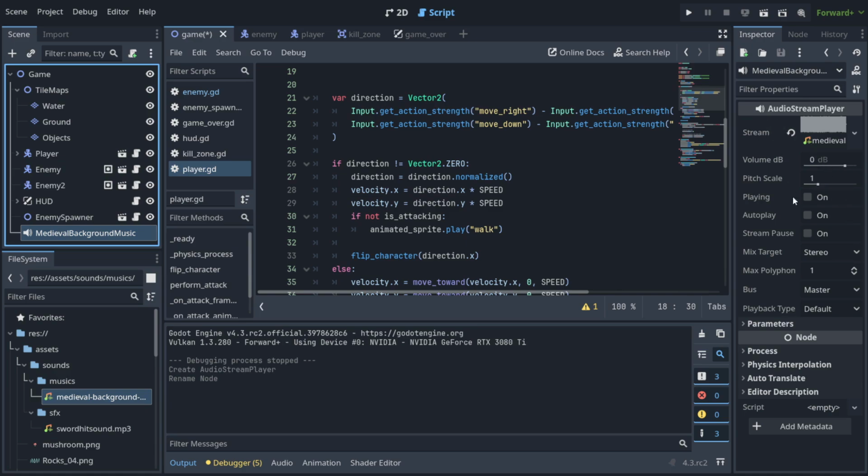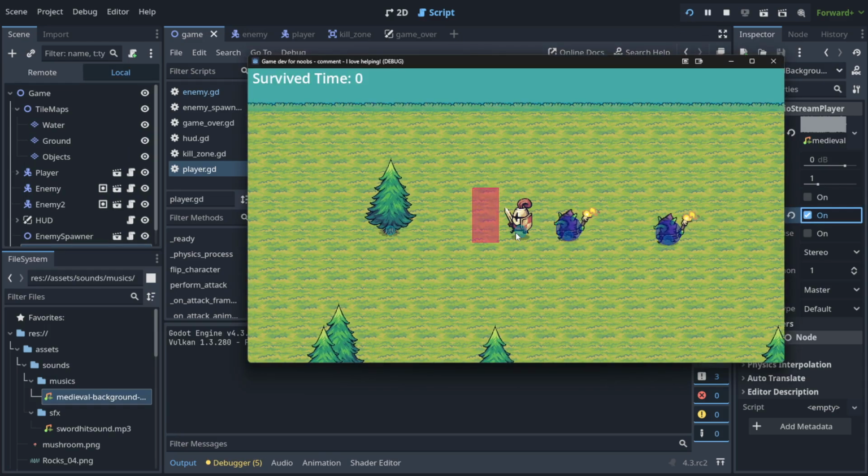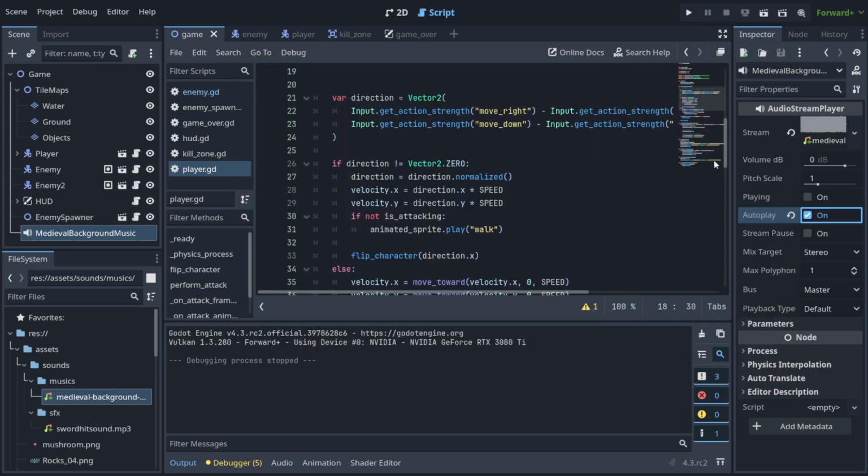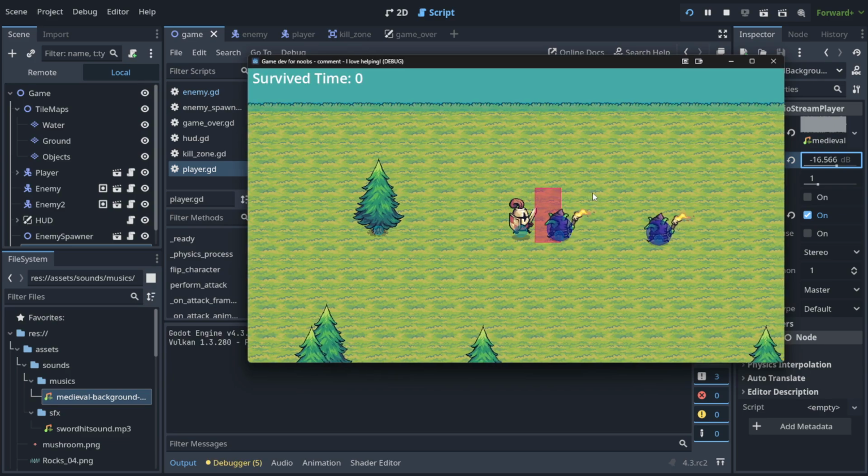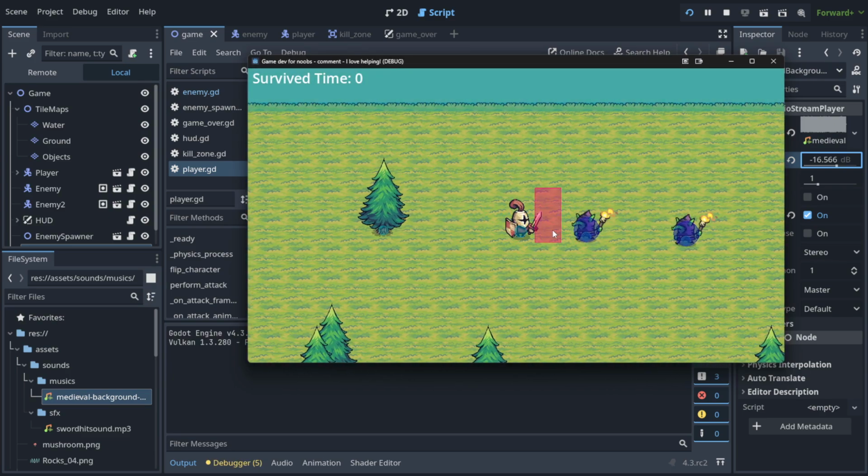And if I want to autoplay it, I hit on here. As you can see now, it's playing, but it's definitely too loud. How do we decrease the loudness? As you can see here, we can decrease it. And after playing it, okay, this is good, but there is a problem.